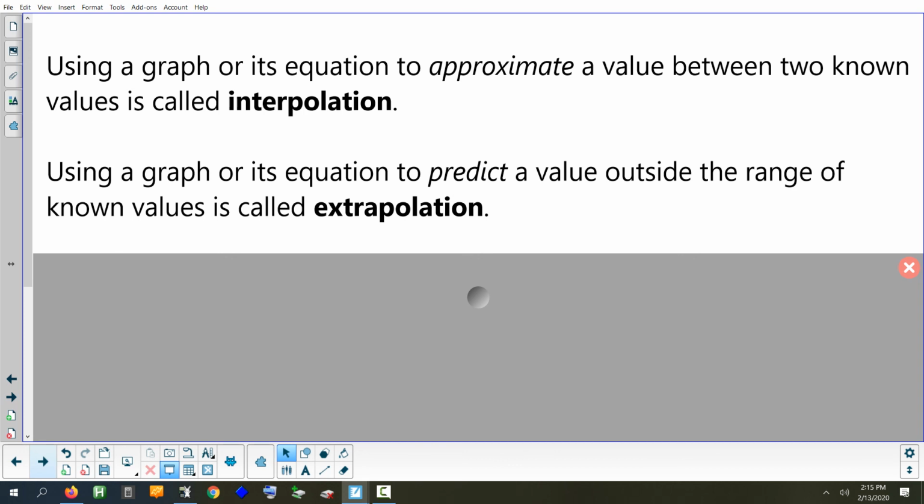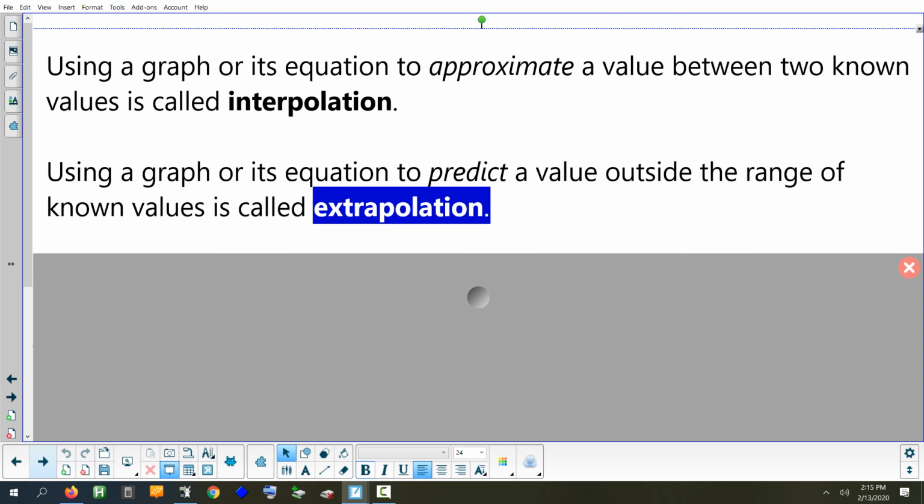When you extrapolate, you have to be careful, because if you try to extrapolate too far, it might not be accurate. Like if I said, all right, you make this much money when you're 20, you make this much money when you're 30, how much money would you make when you're 65? That's a big prediction because I only know how much money you make when you're 20 and you're 30. That might not be that good of a prediction, right? So you got to be careful. You don't want to try to extrapolate too far because it's not accurate.